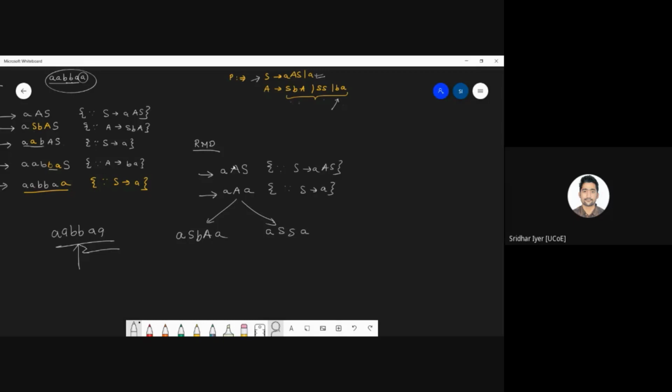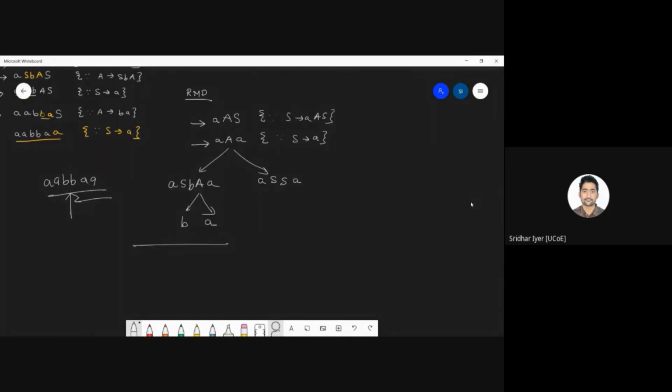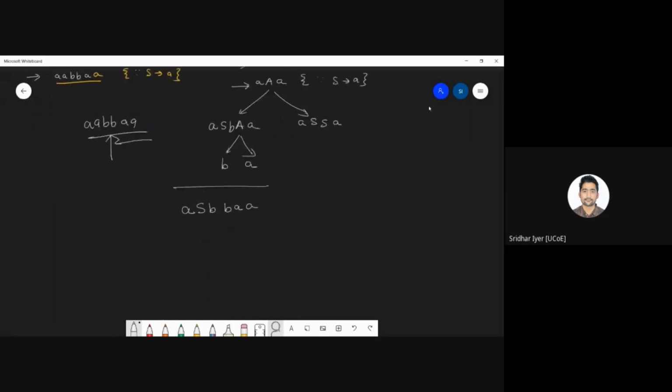Let's take both. Okay. Now over here, what could be the next production? If I take SBA, I can replace the rightmost A with BA. Yes or no? I can replace it by BA, right? Correct? So what I'm left with now, I'm going step by step. What am I left with right now? This is what I'm left with if I'm not wrong. One more A. Correct? So I have only one S and I can replace this S by A according to our rules. So if I replace this S by A, I will straight away get my answer something like this.